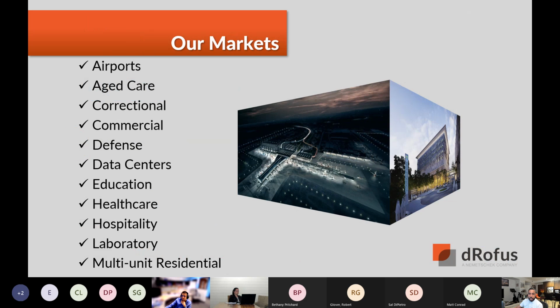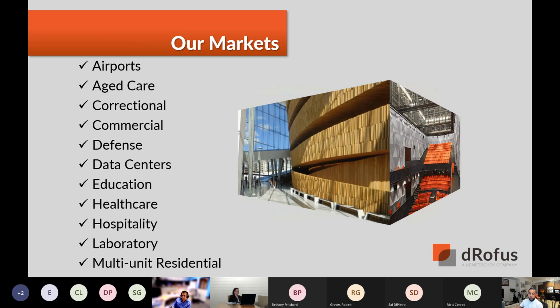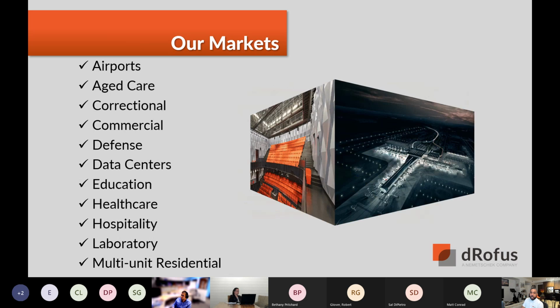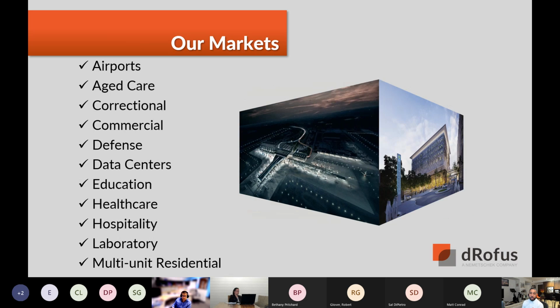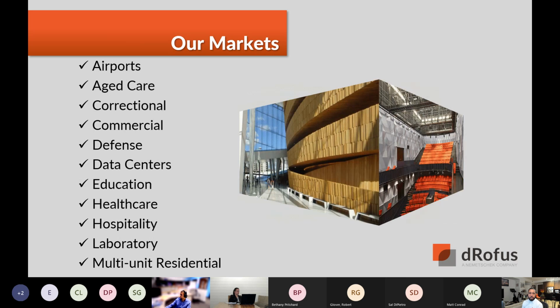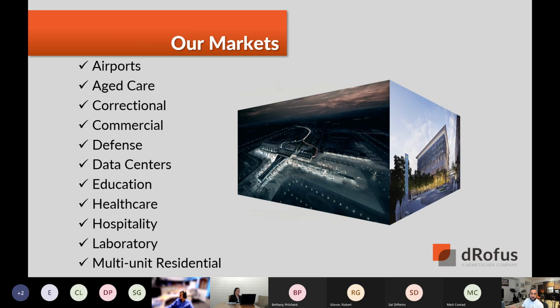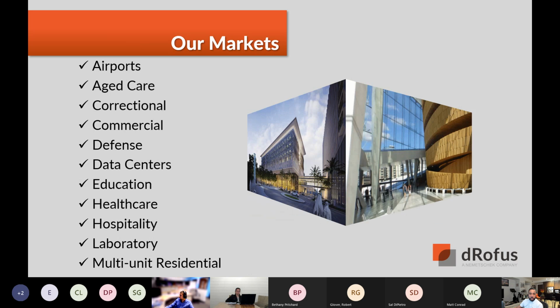And likewise, we are a core planning software, but we do a whole lot more, which you'll see in a second, which means that we can pretty much be used in any sector. Now, there are some features that make it favorable to certain sectors, again, that we'll point out, but really we see it being used across the spectrum.